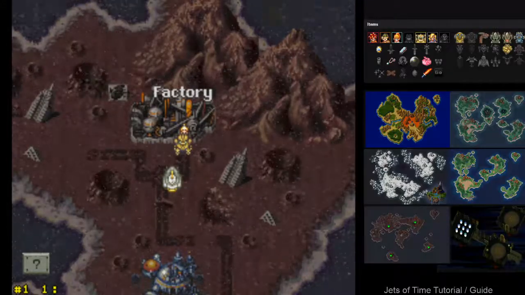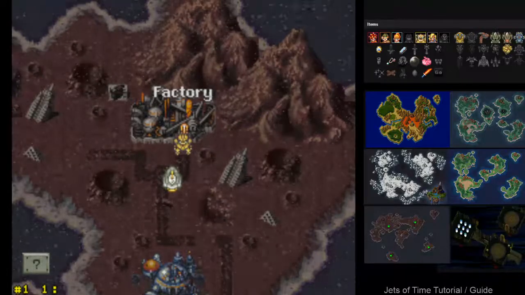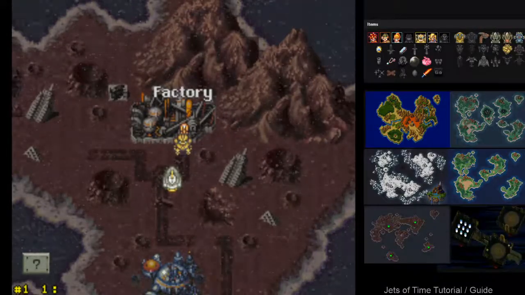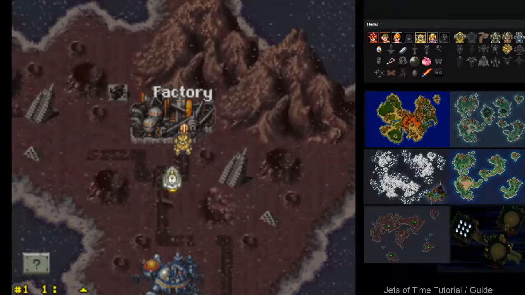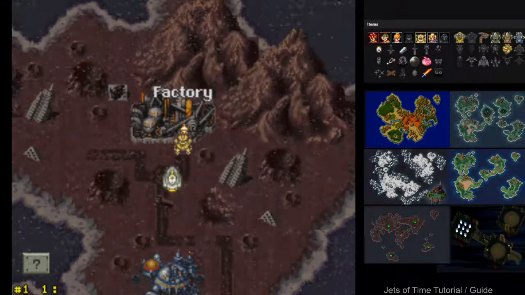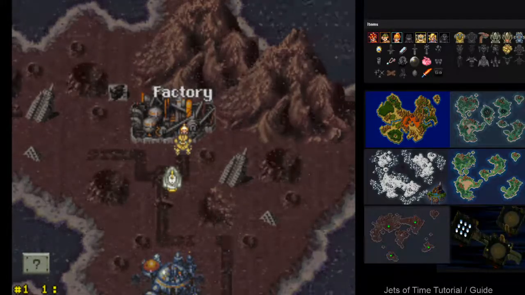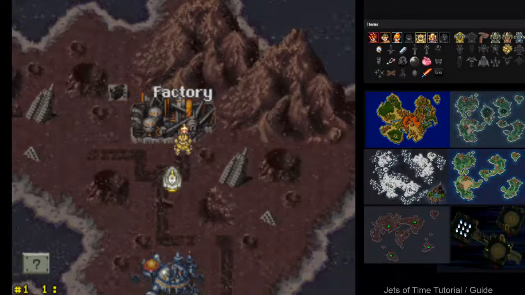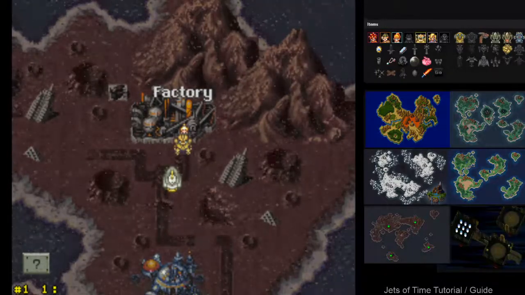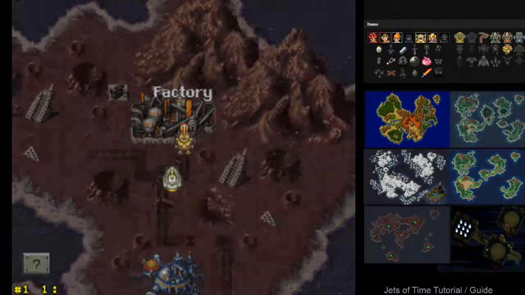Hey there everyone, this is a very quick update for a new skip here in the factory. Usually we don't tend to go to the factory unless we have no other option or we don't find the gate key and we need to unlock magic. There are actually two fights that you can't run away from. So let's get to it.